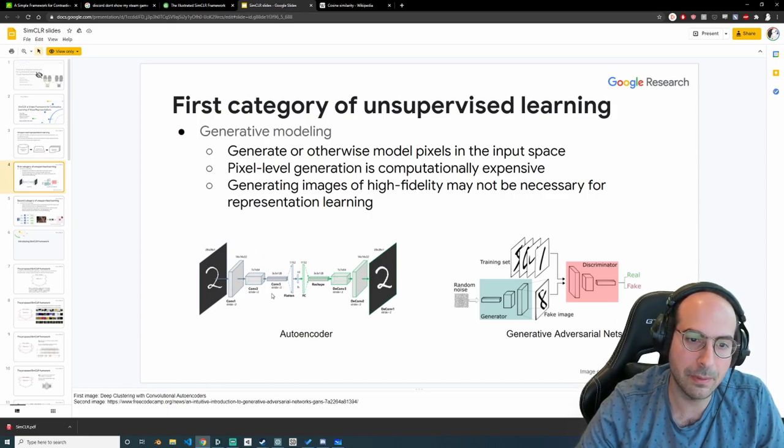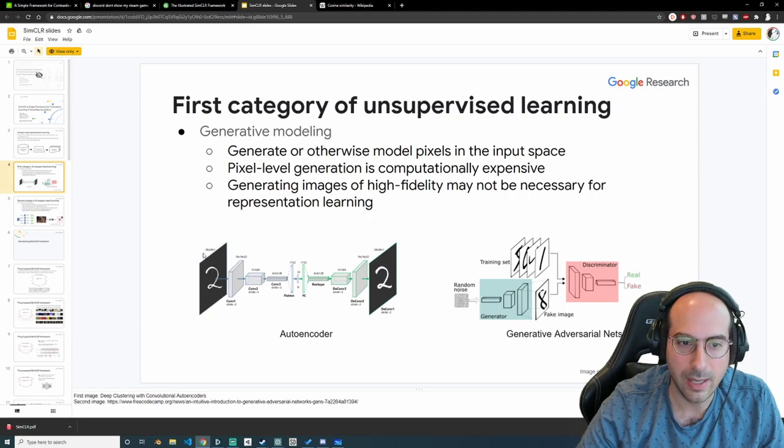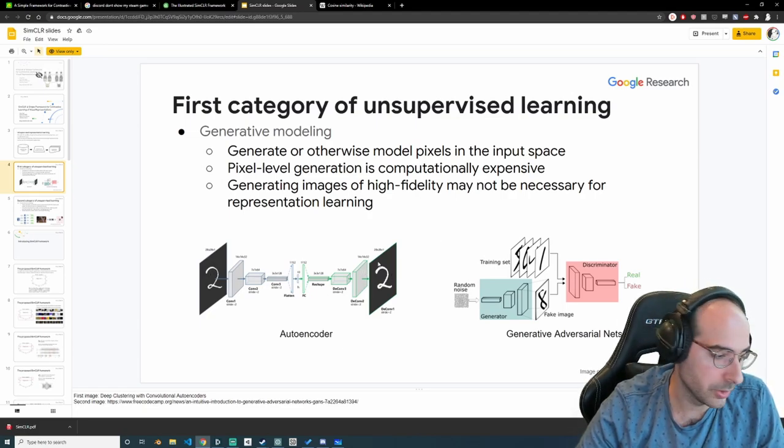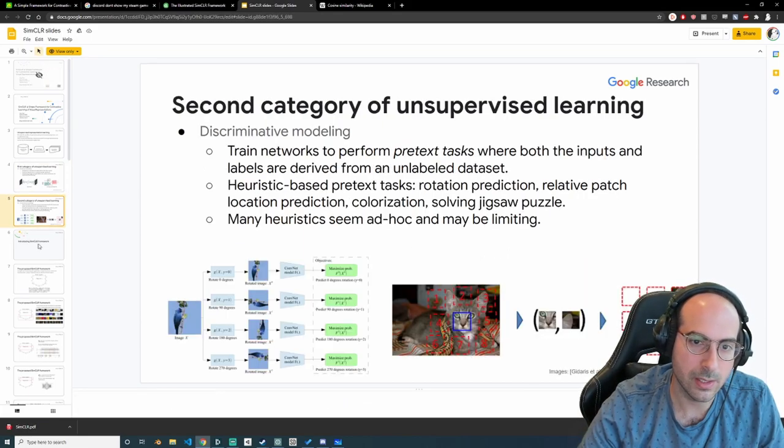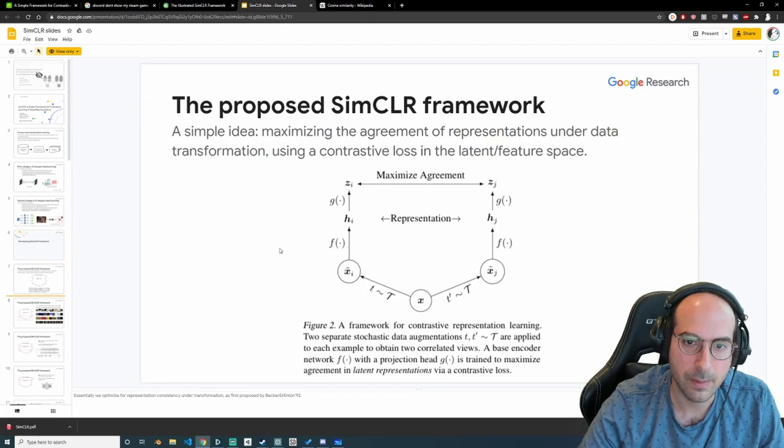So generally when people think about unsupervised learning, there are other famous examples, right? Like autoencoders I talked about, where the layers go from larger to thinner and then back to larger, and you're reconstructing the input. So that's what your supervision signal is. Or in the case of generative adversarial nets, it's a similar idea to contrastive learning, in that instead of trying to figure out if two things are real or not, you're trying to figure out if something is fake or not.